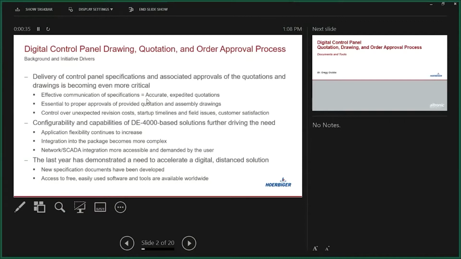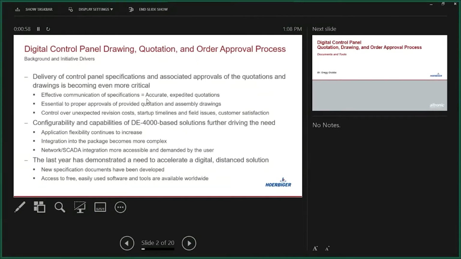So it's very important. Communication is through the spec sheet, through the drawings, and through this cause and effect or sequence of operation. Not only do we need to get them approved, we also need to have them with all the information up front. Even if we get them to us on time and they don't have the right information, it doesn't do us any good. So they need to be accurate. We want you to approve these.